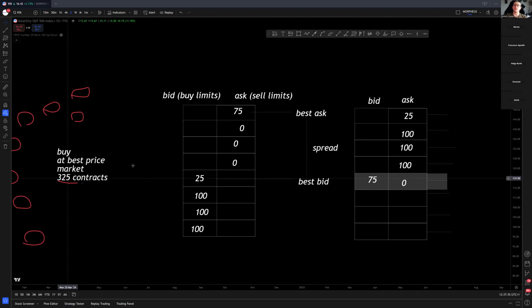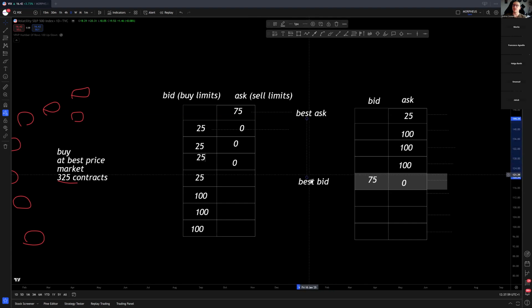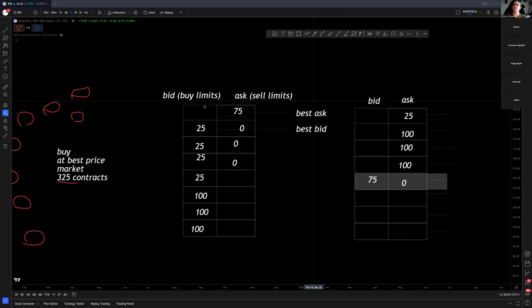Usually in normal markets, in very liquid markets like the S&P, the book will repopulate pretty quickly. So you will start having, I don't know, maybe 25 here, 25 here, 25 here. So the spread is lower. And you have the so-called raw spread, the market spread. This is the basic market spread. So this is how it works, conceptually.